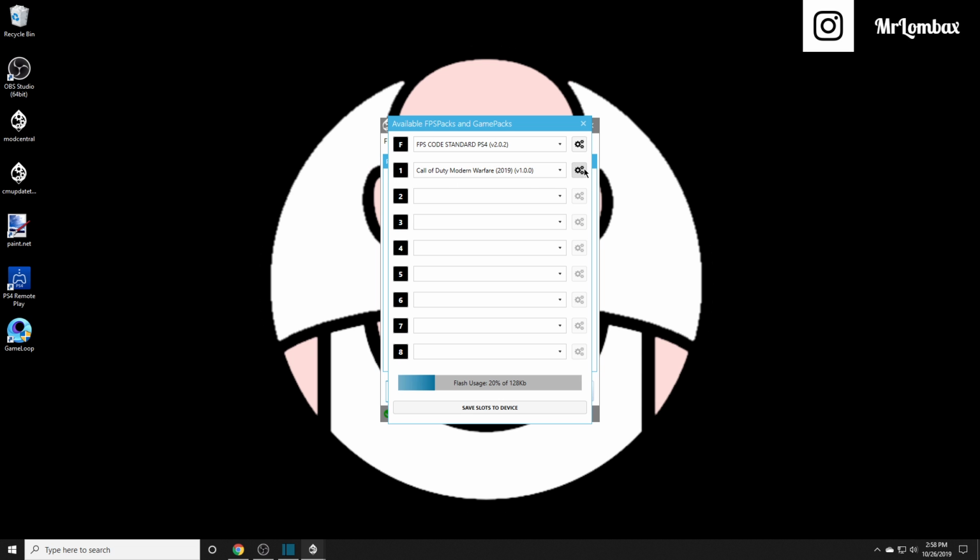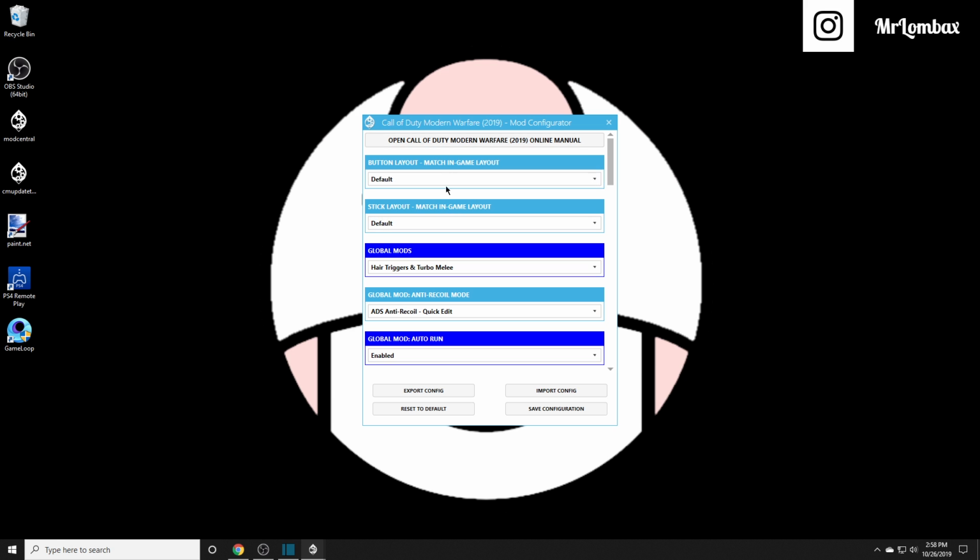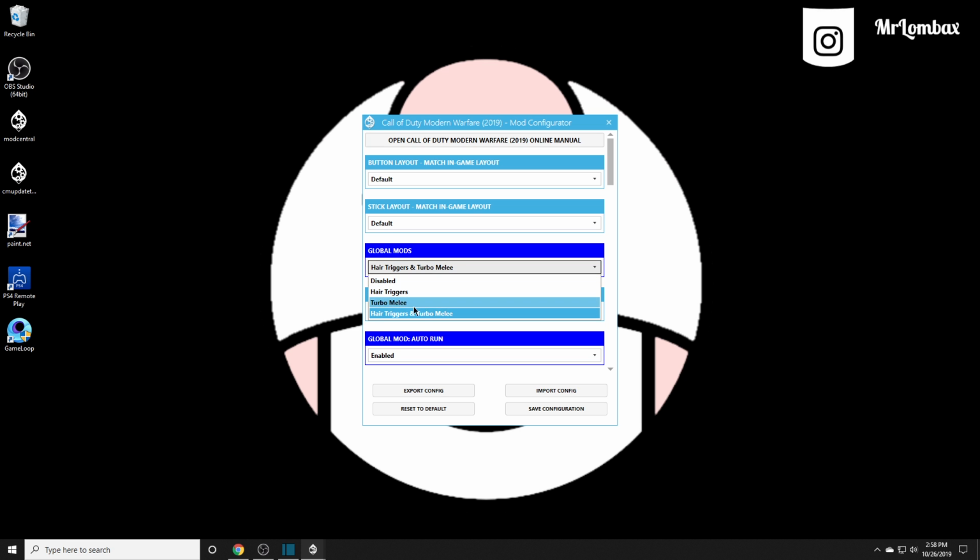You see it right here, number one LED slot. Right off the bat, these first two, bumper jumper, flip, tactical, all that jazz. Whatever you play, you must match in game. Right here, these top two global mods, you got hair triggers and turbo melee.